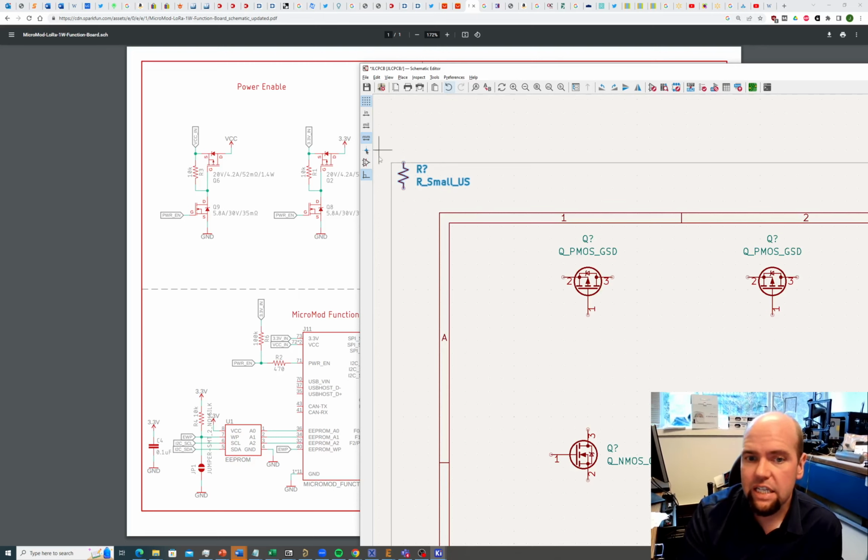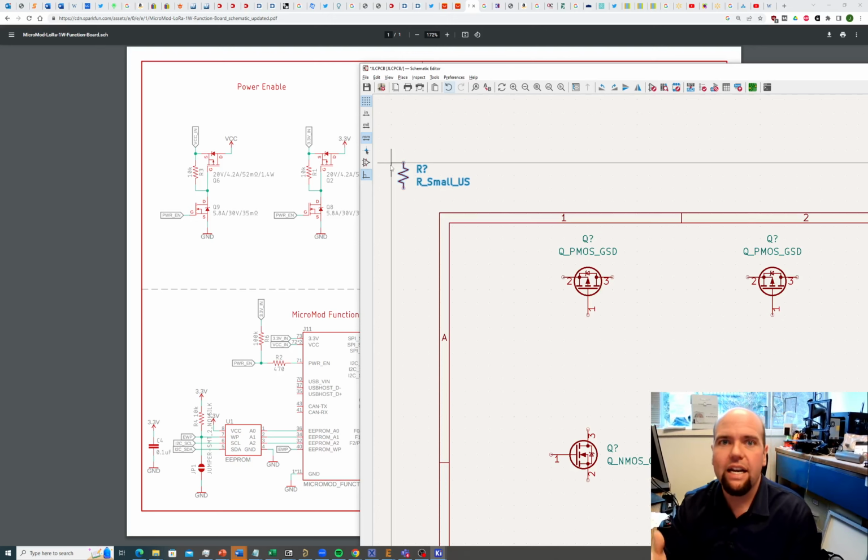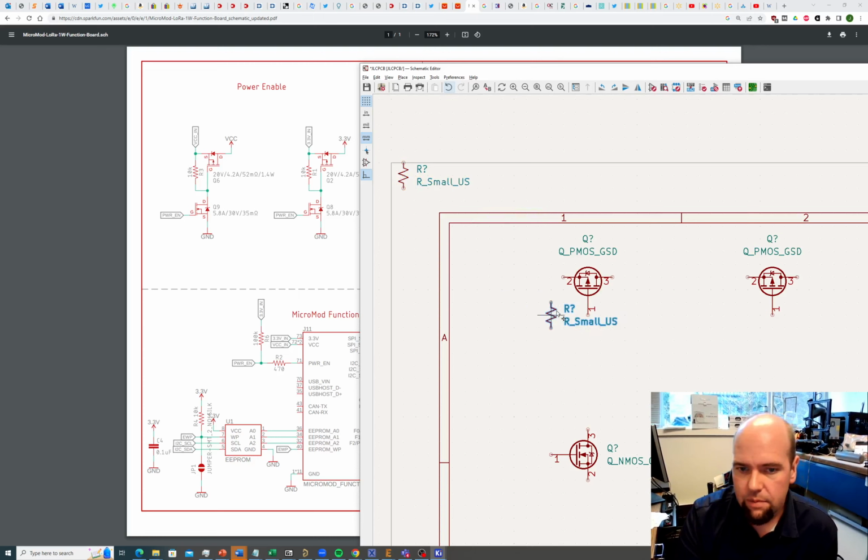So it makes it really easy for me to just copy paste this now. If I don't add the footprint now before I copy paste, I'm going to have to go back and add this footprint to every single stupid resistor in my design. So now we're just going to put one here-ish. And one here-ish. And now we'll wire this up.